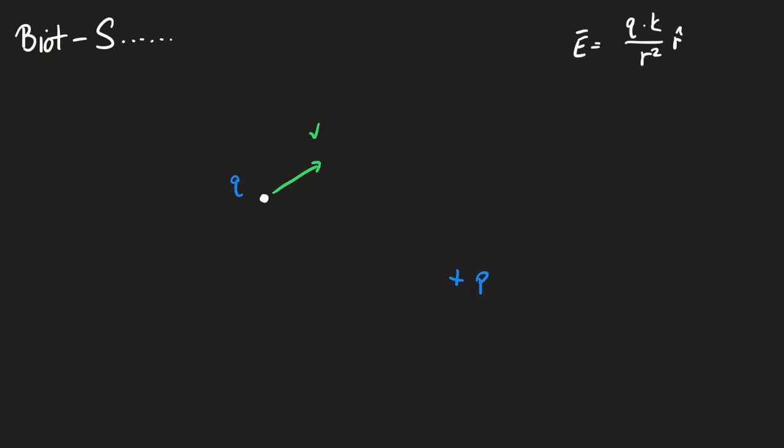Now, bear with me. Do you think the magnetic field strength is constant everywhere in space? Or do you think places closer to the charge experience larger magnetic fields and things further away from the charge experience less magnetic field? Which makes the most sense? All right, so we all probably agree that proximity has something to do with the strength of the magnetic field. All right, then here's the problem. Are particles moving? Which means that point P is not experiencing a constant magnetic field, but a magnetic field that is going to be changing all the time.